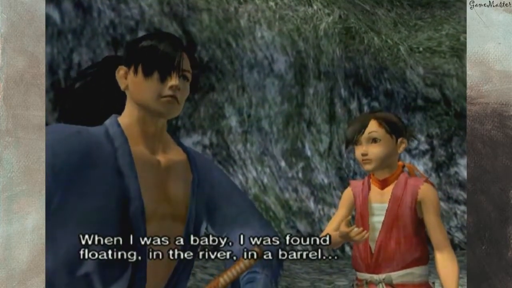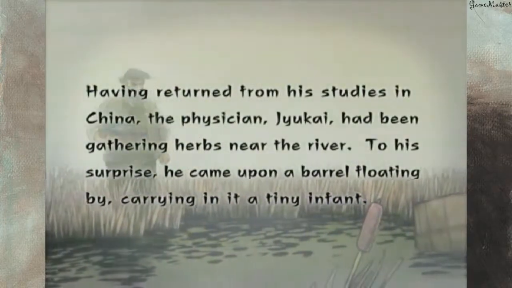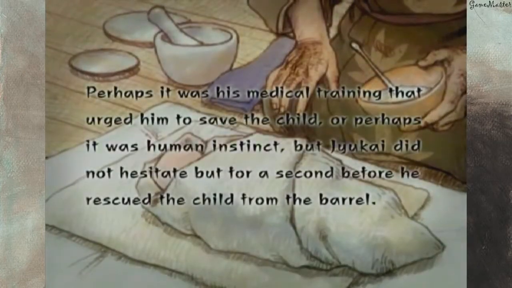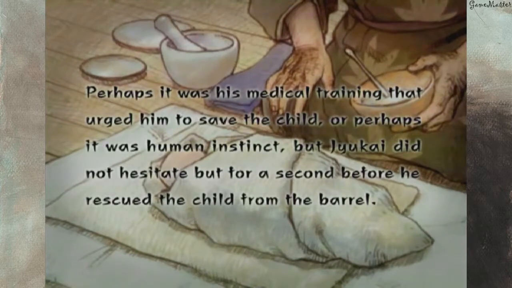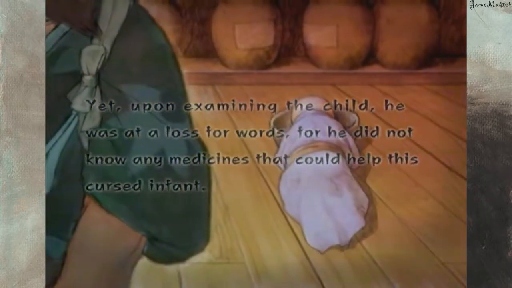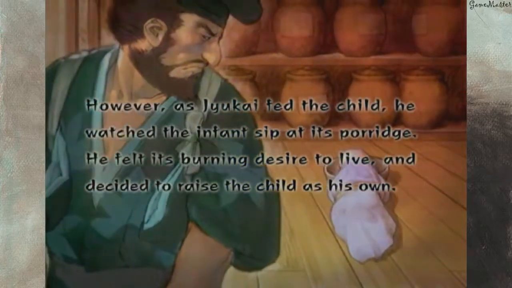When I was a baby, I was found floating in the river in a barrel. Having returned from his studies in China, the physician Jukai had been gathering herbs near the river. To his surprise, he came upon a barrel floating by, carrying in it a tiny infant. Perhaps it was his medical training that urged him to save the child, or perhaps it was human instinct, but Jukai did not hesitate but for a second before he rescued the child from the barrel. Yet upon examining the child, he was at a loss for words, for he did not know any medicines that could help this cursed infant. However, as Jukai fed the child, he watched the infant sip at its porridge. He felt its burning desire to live and decided to raise the child as his own.